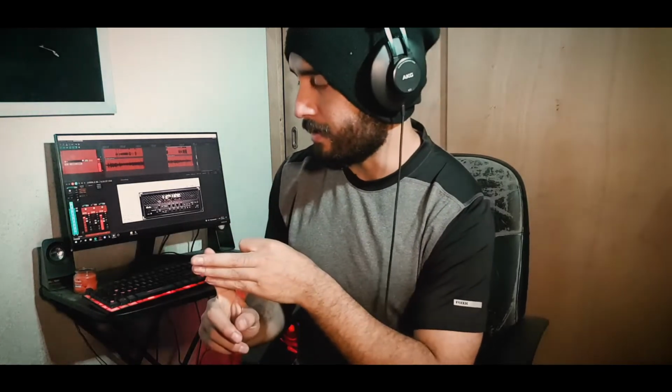So, if you're starting out in the world of self-recording, you probably know that there are a lot of options when it comes to amp sims and pedals, IR loaders, impulse responses. There are a lot of options out there. There are ones that are really cool, there are ones that are not, and that's why I'm here.